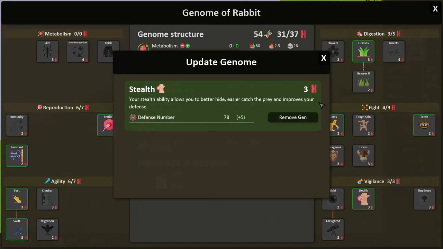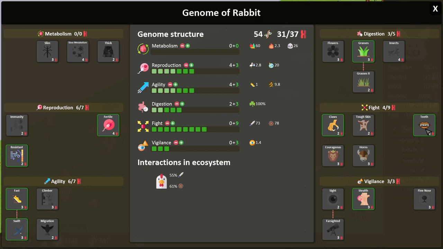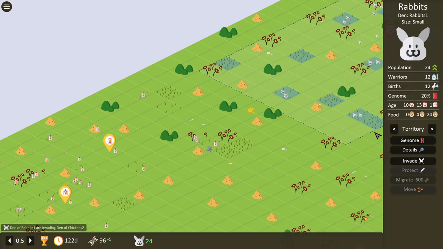Can we? No, we do. We already have stealth. Can we improve? No, we. Okay, for the moment, we can add anything. Now, unfortunately, that decimated our population, and I mean absolutely decimated our population.